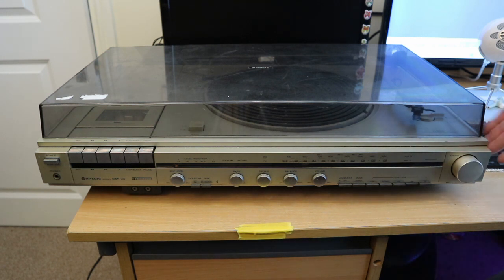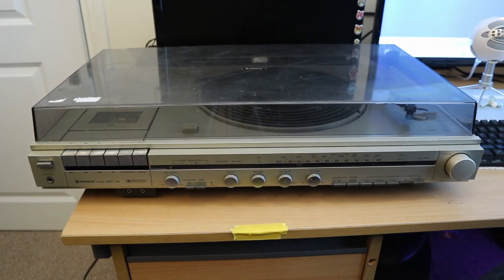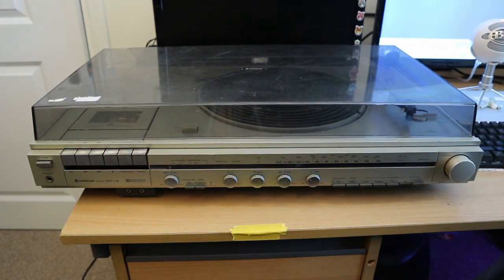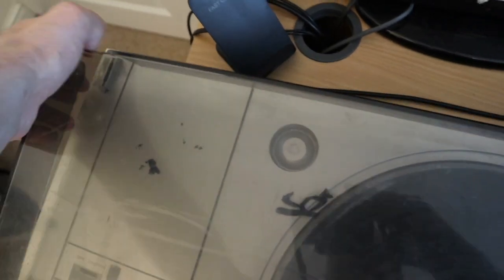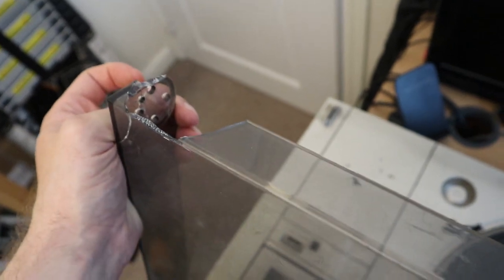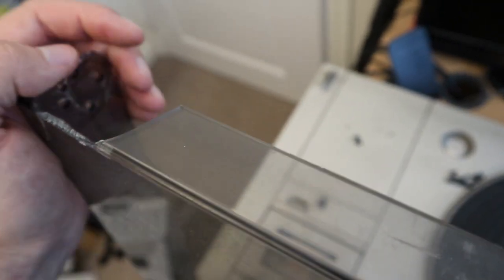This thing turned up really, really badly packaged and it suffered as a result. It came with the faults that I knew about and a whole load of others. Let me take you to the stand and I'll show you what the issues were. If we have a look at the cover, if we have a look at the corner of it — it's all been smashed to bits. What happened there is it wasn't packed properly and it was probably kicked around by parcel force. I've got all the bits so I can potentially glue it back together, but it's damage I didn't need.